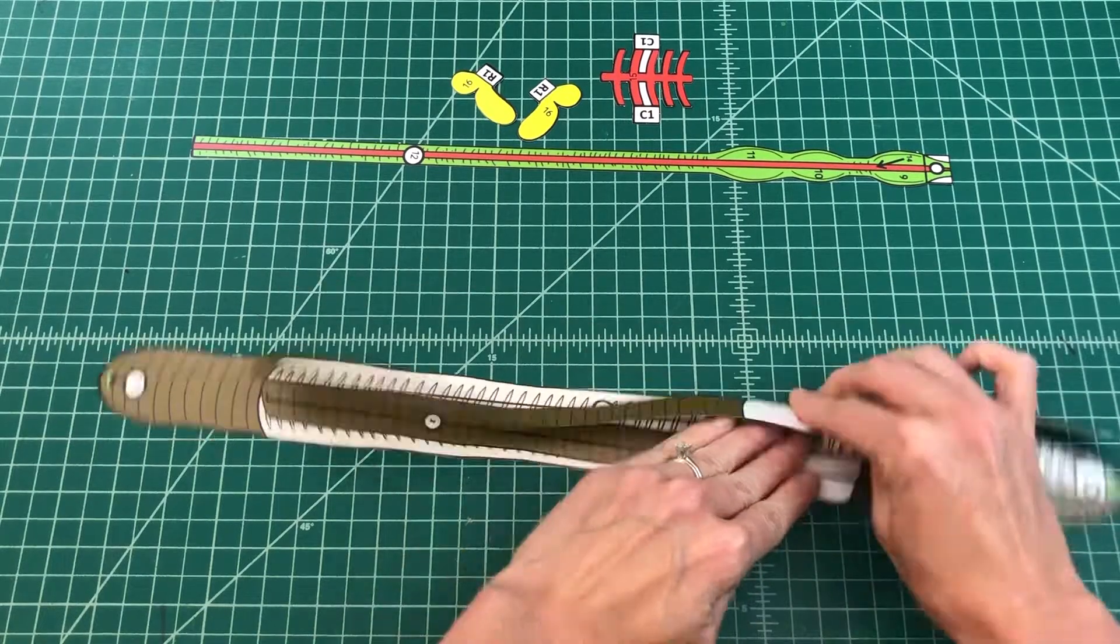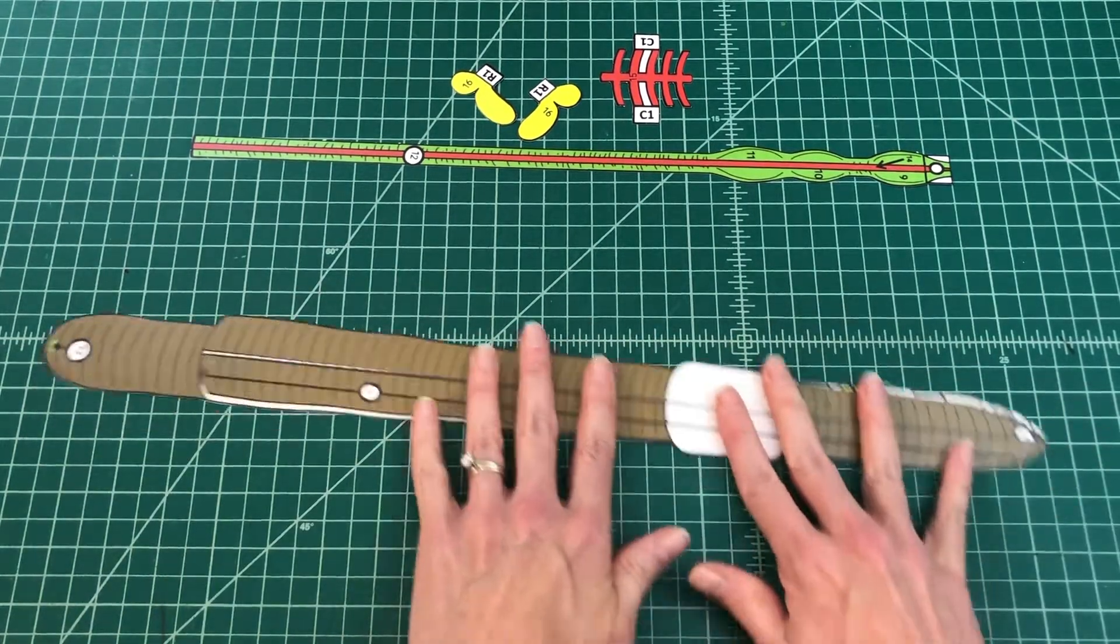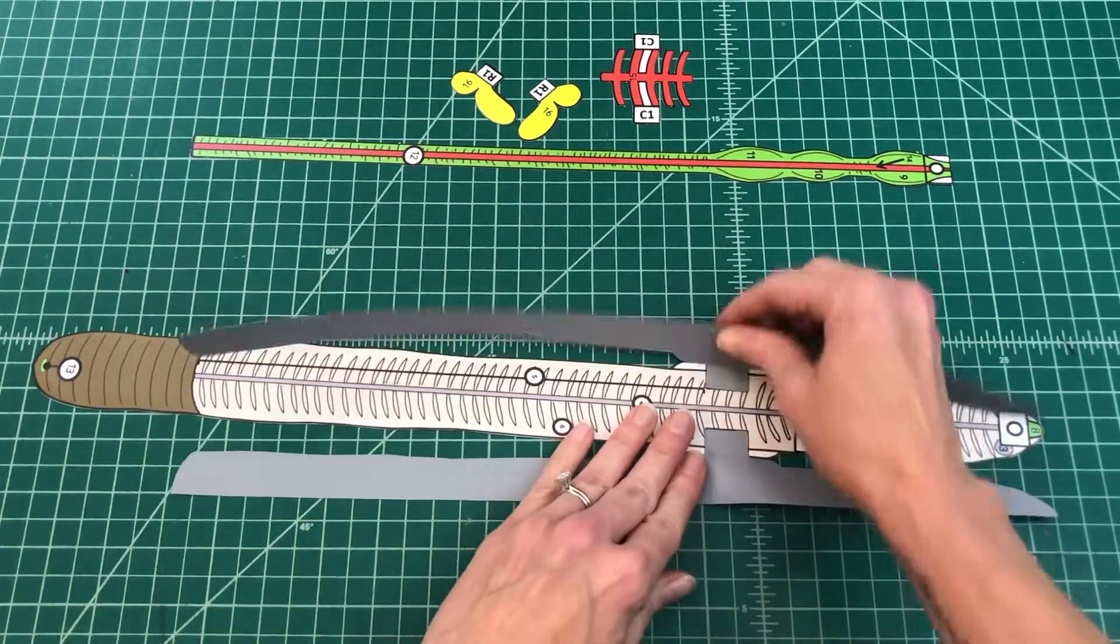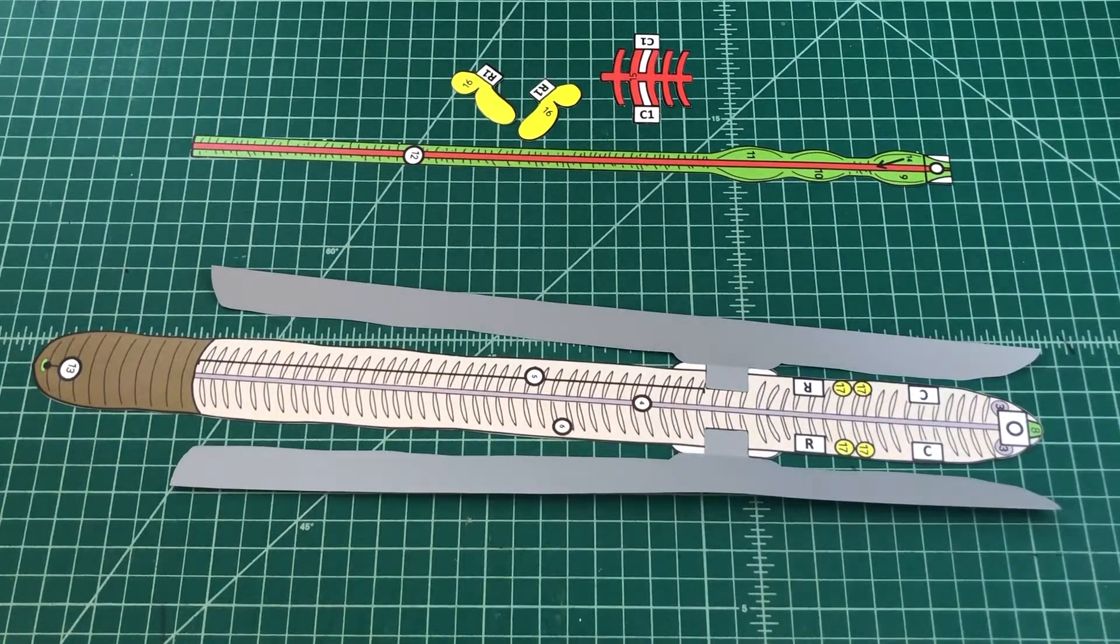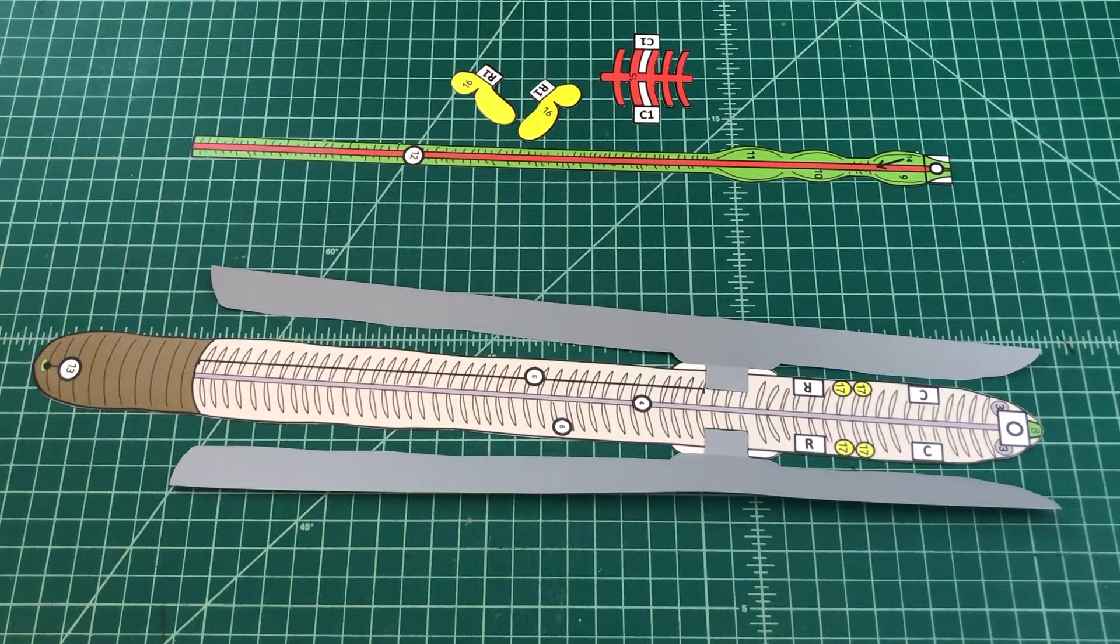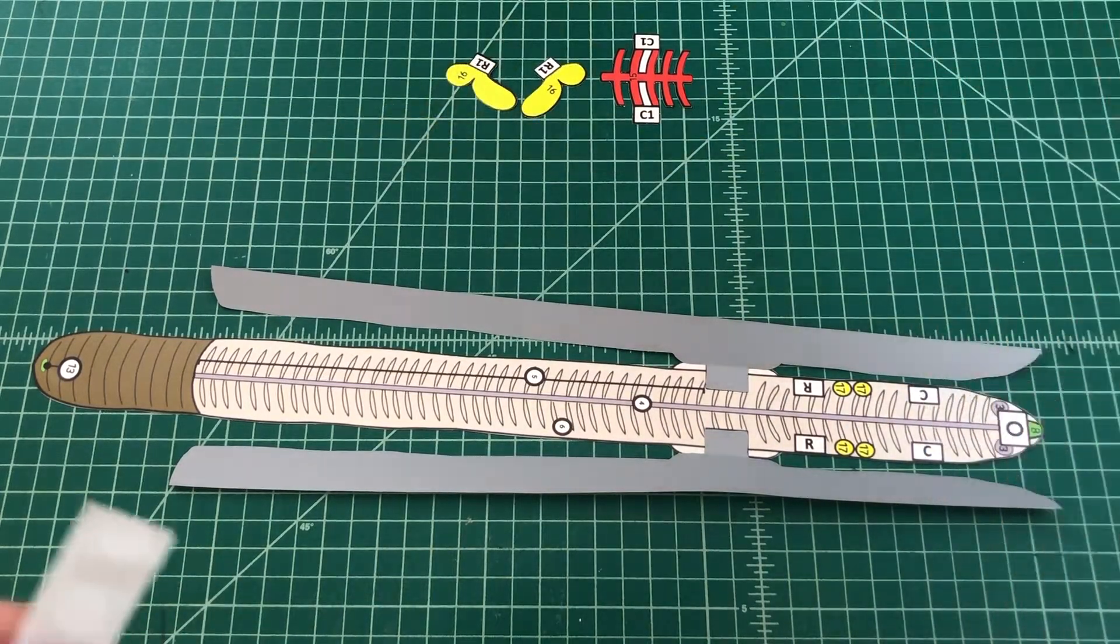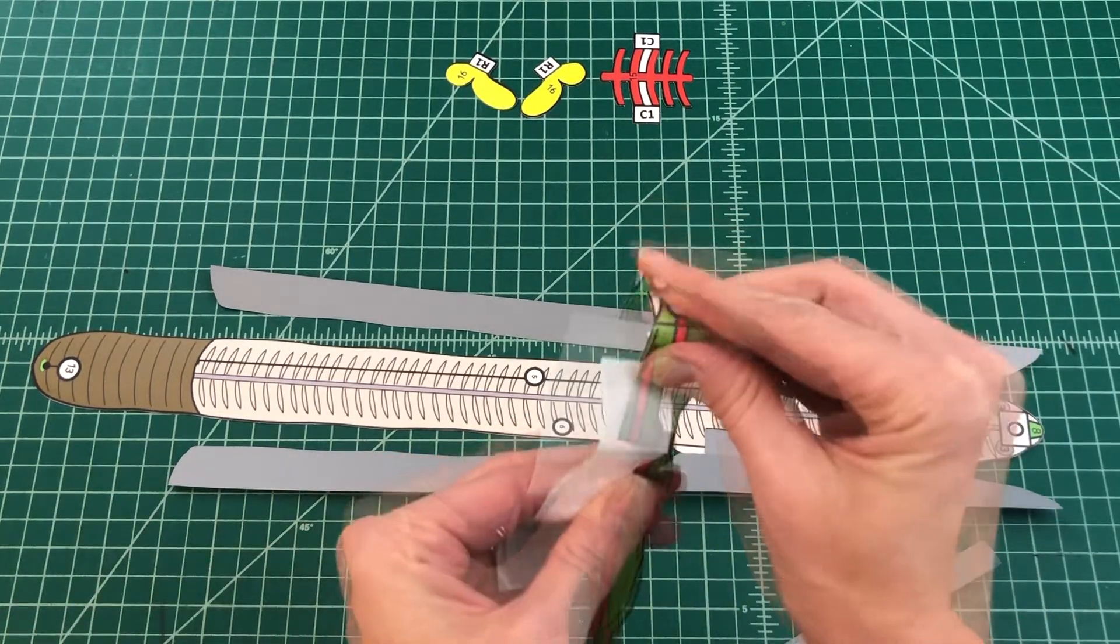Attach the dorsal skin flaps by tab DS1 over DS on the internal worm. You should not be able to see the tab when applied correctly, and the flaps should close to show the entire dorsal surface of the worm.